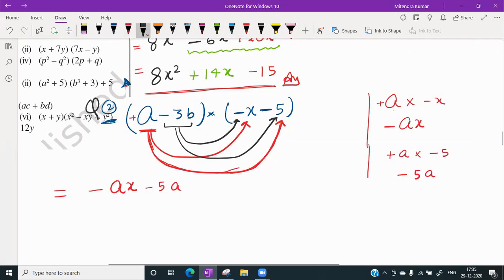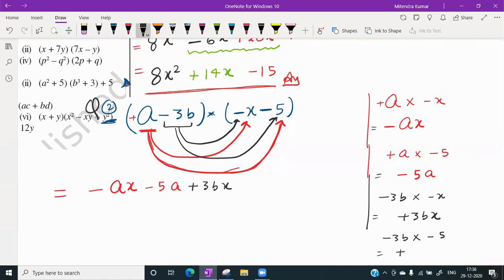नेक्स्ट 3b माइनस 3b, है ना, बिकॉज यू हैव टू टेक द साइन आल्सो. माइनस 3b मल्टीप्लाई विथ माइनस x. ठीक है, तो पहले माइनस माइनस को मल्टीप्लाई करेंगे तो वो प्लस बन जाएगा. एंड 3bx इज द फाइनल. नेक्स्ट माइनस 3b मल्टीप्लाई विथ माइनस 5 क्या आएगा बताओ? माइनस 3b को 5 से मल्टीप्लाई कर, माइनस 5 से, ये होगा प्लस 15b.